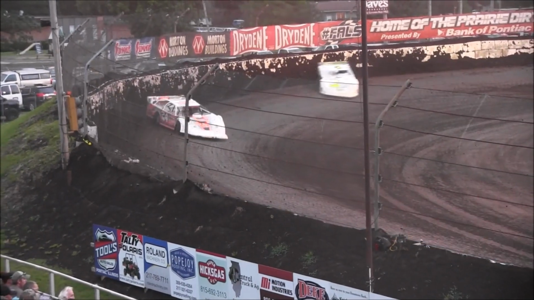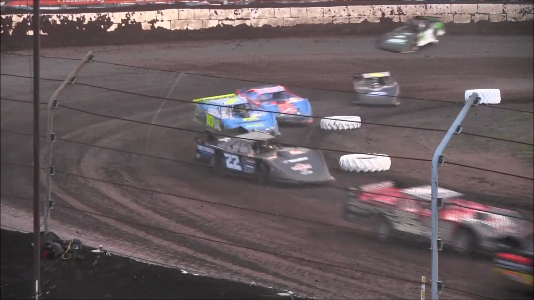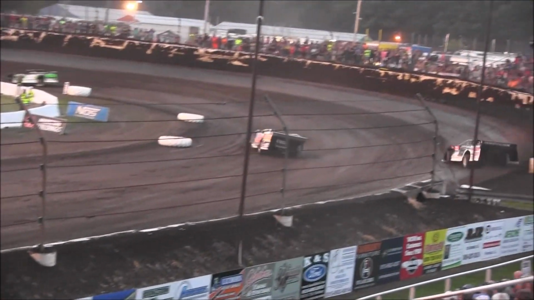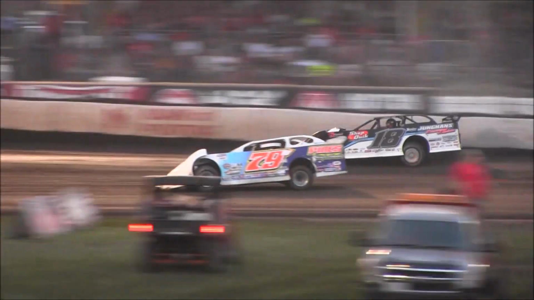5 laps to go, 15 in the books. Not over yet for Unzicker. Chase Young Hands now will close in on the 79W of Greg Wagner. He'll stay up top where he's made his bread and butter. Wagner in front of the 18, the 18's got to be careful. Young Hands will try and power around the 79W. Not going to happen yet.